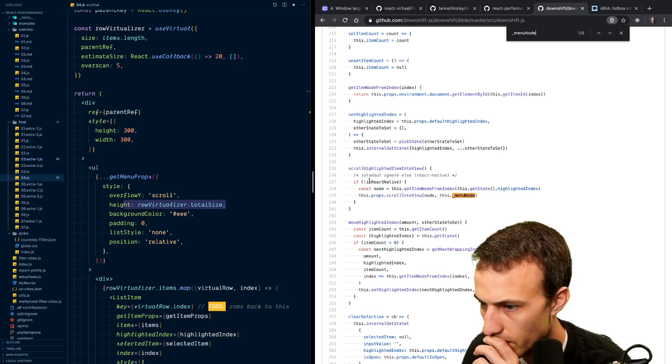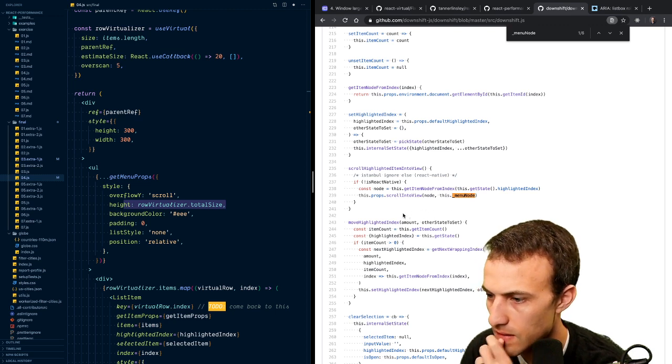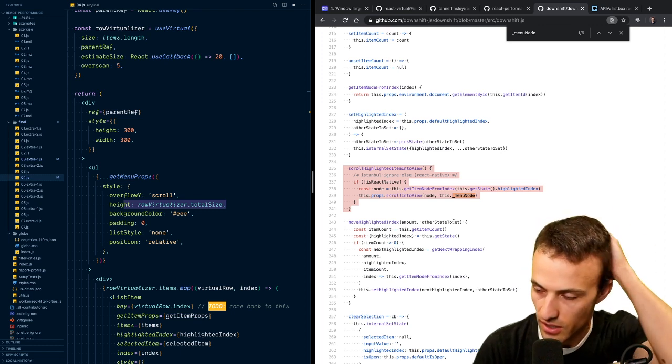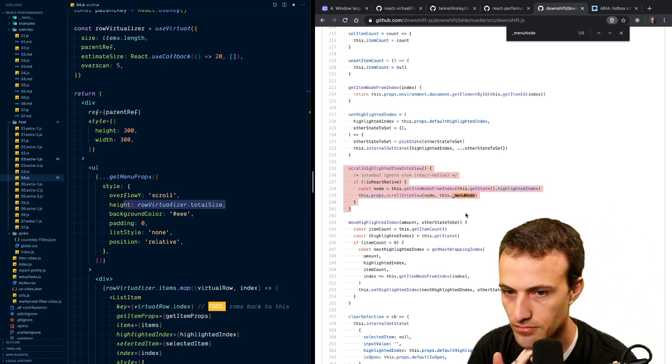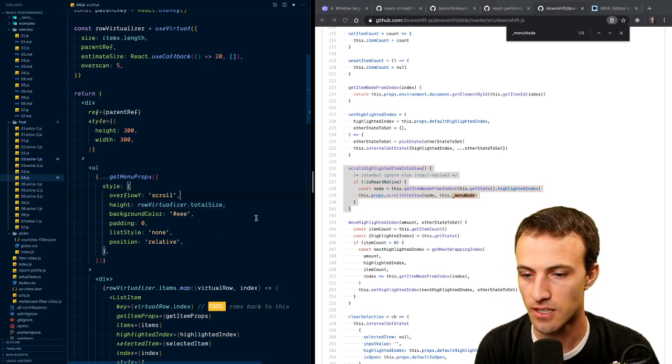Right here. Scroll highlighted item into view. Yeah, see right here that we just need to add a feature to downshift here to say you can have a different element that's like your menu container thing.